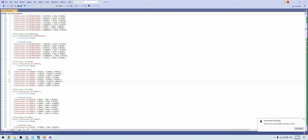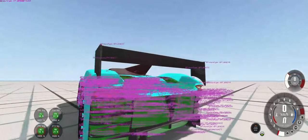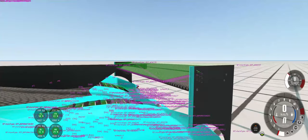Let's move it up a little bit more. Let's move it up by another 5. Okay, now it's good. Now it is hidden within the body. So now that we have touched up the important parts, next comes dealing with active, oh, not active aero, not yet, with our aerodynamics features.